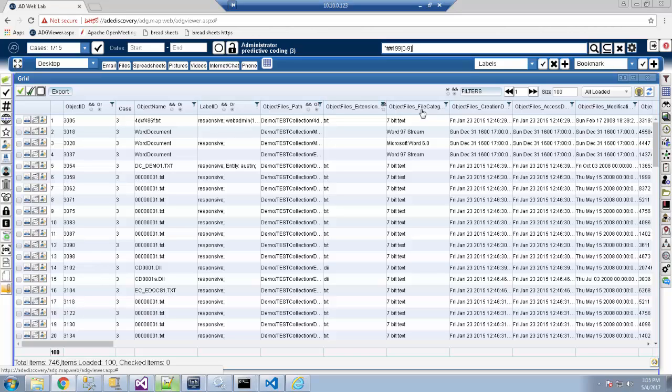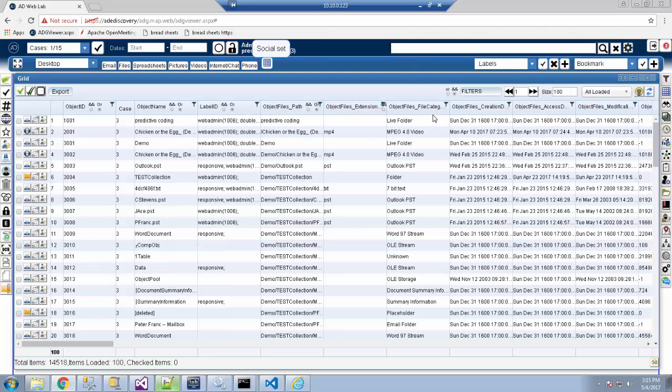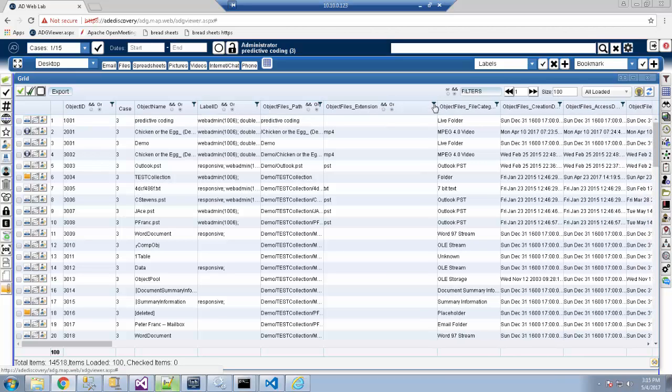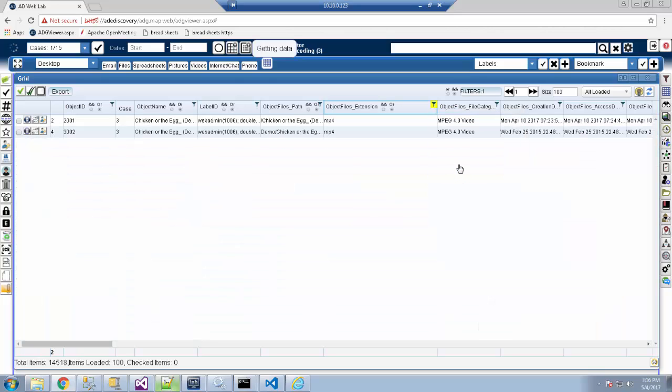All right, the last thing I'm going to talk about is the dynamic between search and column searching. Let's just do extension. That's one of the easier ones to do. If I wanted to search for chicken and MP4, I can do that in a couple of different ways. I can come here and type MP4 filter.